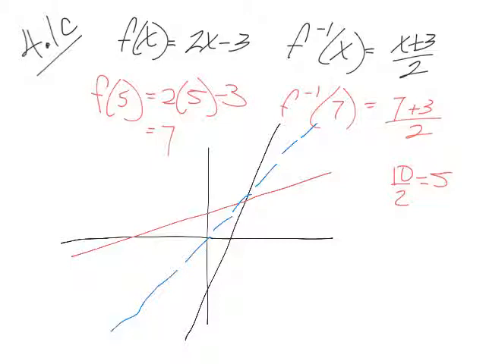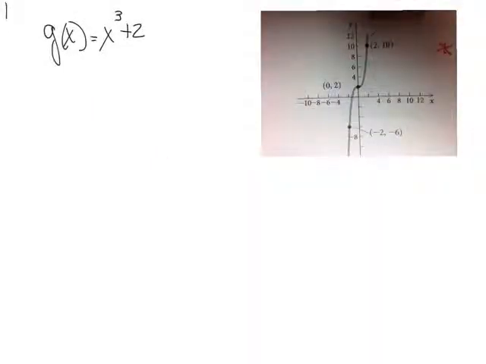Okay, let's look at example 8. Okay, so this picture that I have right here is the graph of that. And notice, vertical line test, horizontal line test. It's a function and the inverse is a function, so it is one-to-one. All right, so the first thing it asks us to do is determine whether the function is one-to-one. Well, we did the vertical or the horizontal line test and found that it is. And later on, we'll work on finding out if it is without graphing it.